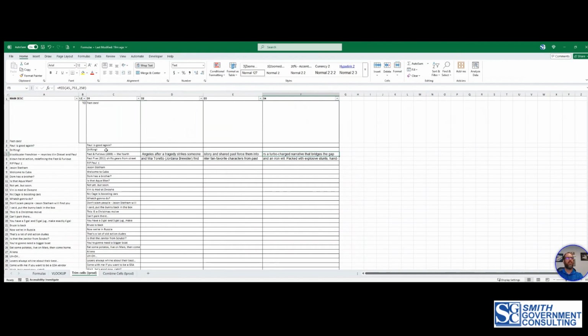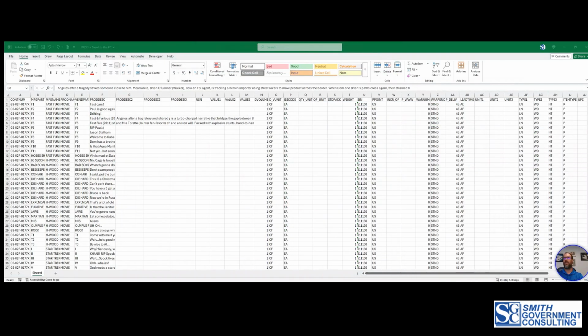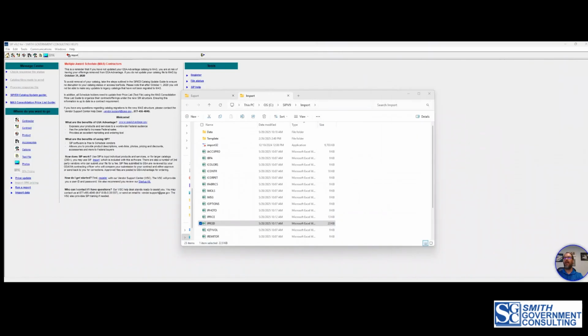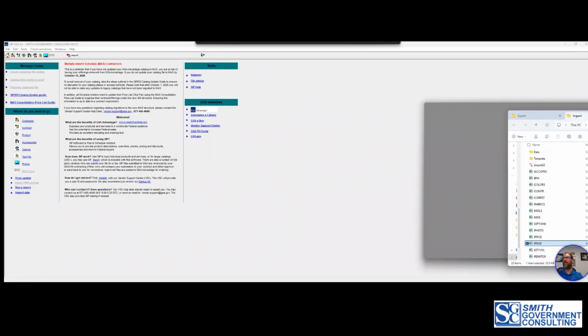You can copy those formulas in there real quick. Go through them again for you. And that's how we make sure that we only get 250 characters. Once that's done, we simply copy and paste those values into here into Excel. As that's done, we're going to move everything then into our import folder. Now we're going to be telling GSA in a secondary program to import these files.